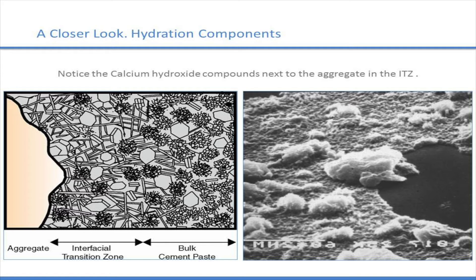On the left, you see larger white aggregate. Little pins and needles coming off of that inside the interfacial transition zone represent the calcium hydroxide product. And then you see the larger, bird-nest-like dark clumps around it — that's the calcium silicate hydrate. That's what it looks like in an artist's rendition. To the right, you see a large piece of aggregate surrounded by large flaky masses of calcium hydroxide — very soluble compounds and components of the mix. And then the outside, denser, flatter areas of the calcium silicate hydrate give you a good idea of what that looks like down at the microstructure.